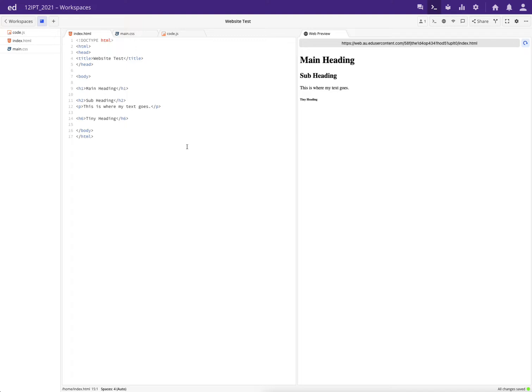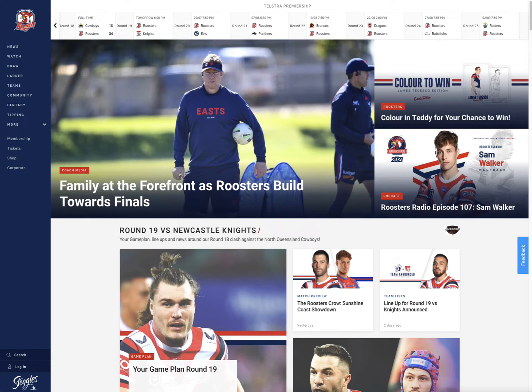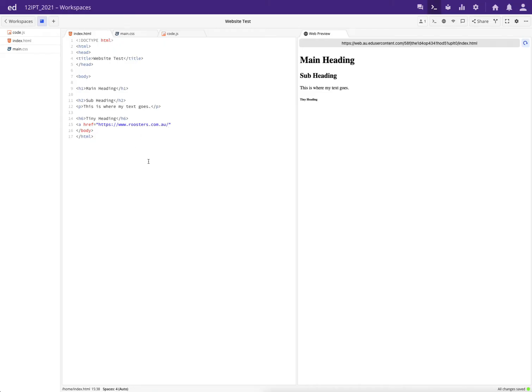So to start with, I'm going to add a link underneath heading 6. Our link is simply opening up our bracket, A space href, so A space ref. We then press equals, open our quotation marks, and it will automatically close them. Now this here in between the quotation marks is the destination. So where are we linking to? So I'm going to go and grab the URL for a great website, and I'm going to paste that in between. And that's now the destination.